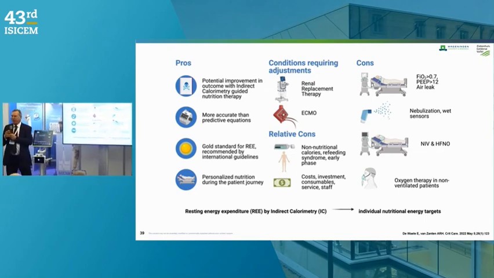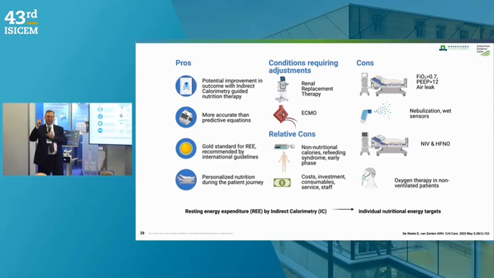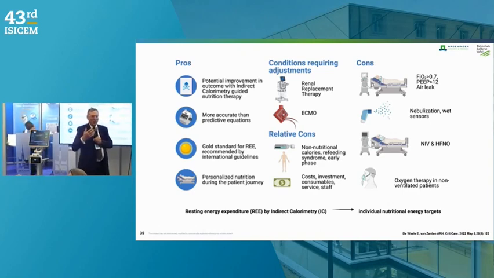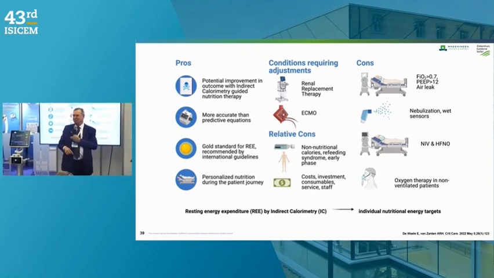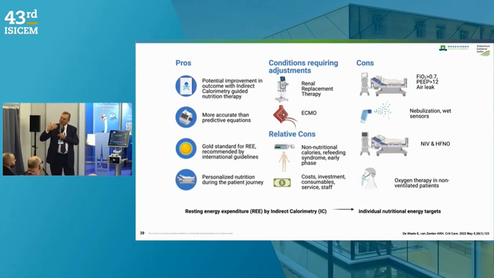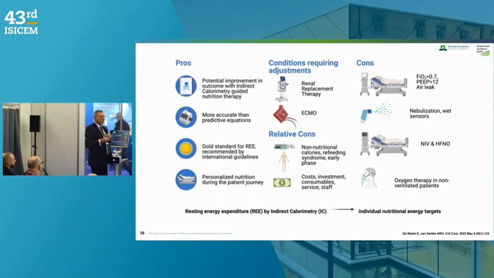And that's because of the VO2. So the VO2 is measured by FiO2, what goes into the patient, what comes back from the patient. So when you have 0.40 FiO2, what comes back is 0.396. So very small difference the device has to calculate. When you go to a FiO2 of 0.9, what comes back is 0.899 or something. So it will be very difficult to see the difference. For CO2, that's not a problem, because the CO2 inspired is very low and what comes out is very high. So this difference is much easier to calculate.